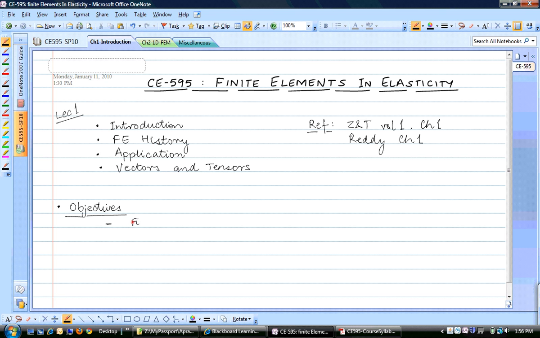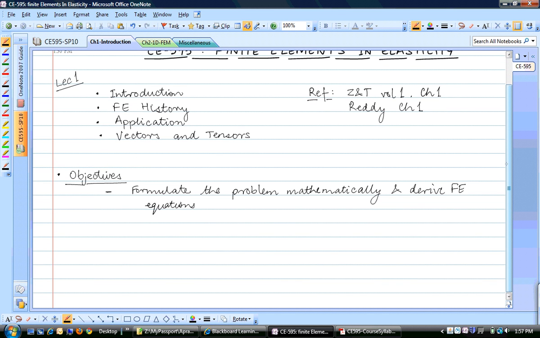So formulate the problem mathematically, and derive finite element equations from that mathematical form.